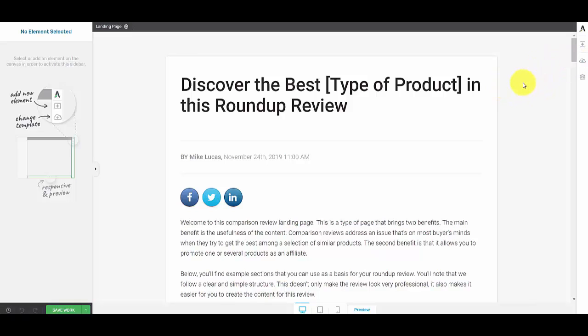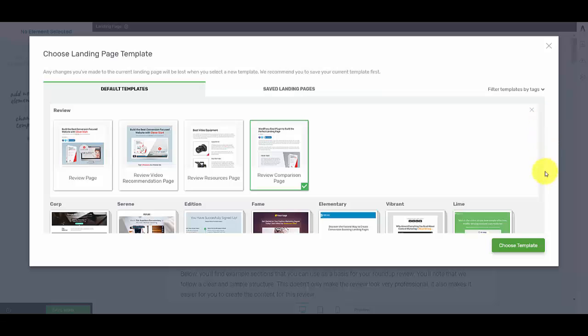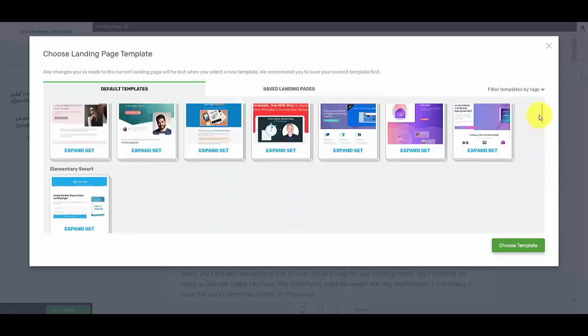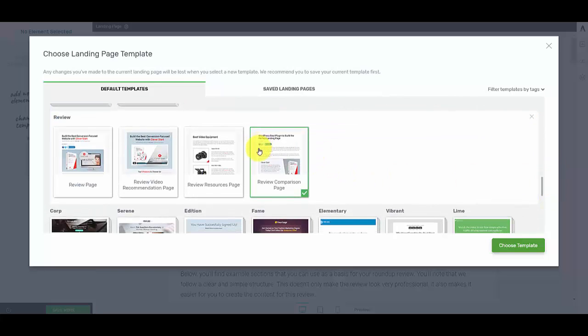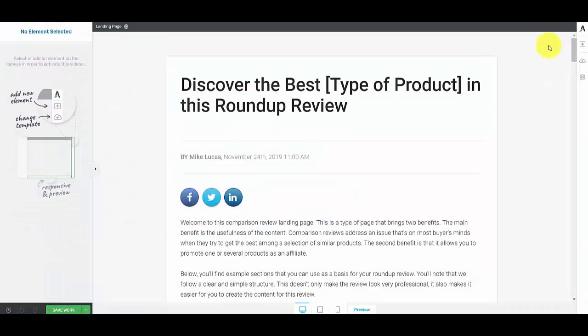So to get to the templates page, come over to the right hand side here, and if you hover over this cloud icon, you'll see change the template. We left click on that. This is the template library, and I'll just scroll up and down just quickly to show you. And this is the template I've chosen. I've chosen this because it's got a lot of text on it and I want to make hyperlinks for you. So if you want to choose that template, you just come down here, choose template, and it'll load. Okay, I've already got it loaded.